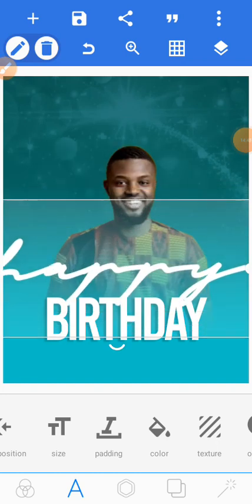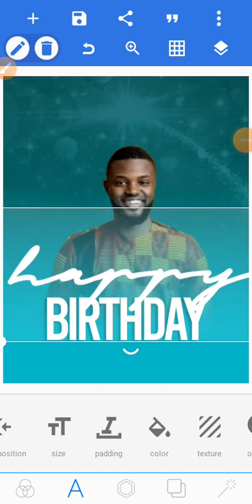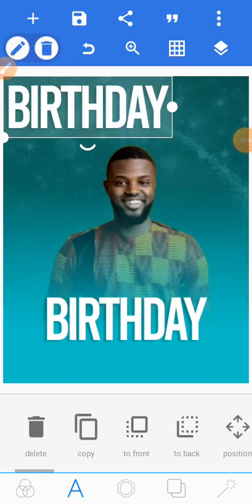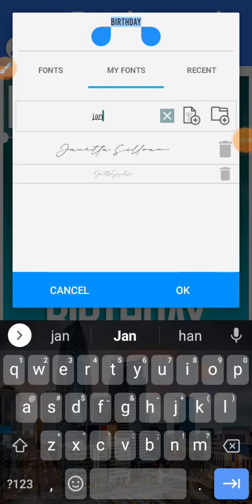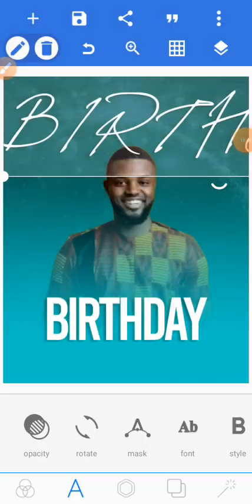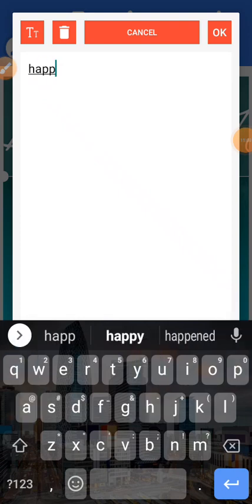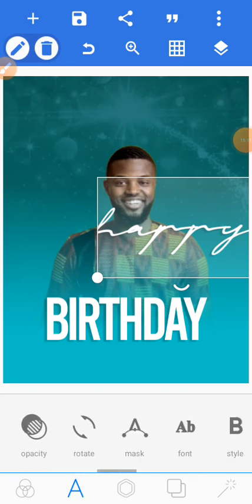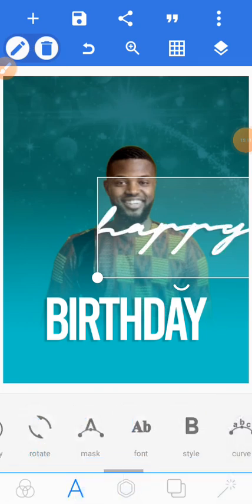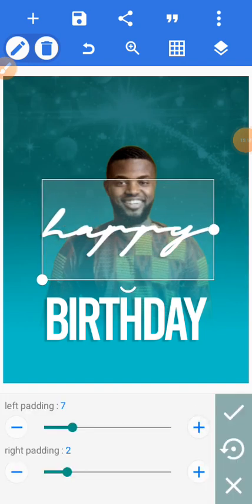In fact, I would suggest for you to just copy this so that I can just put the font as Janita so that we have that shadow effect, but not caps. Make sure everything is in small letter. So bold it, right, and make sure the padding are out.